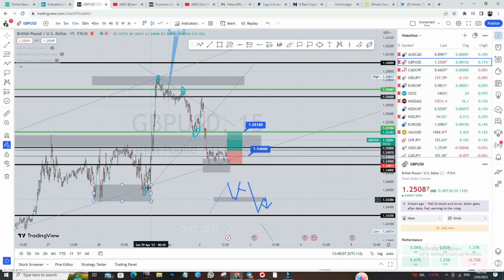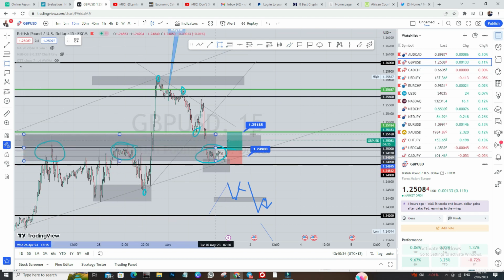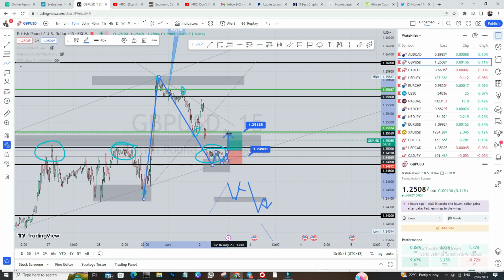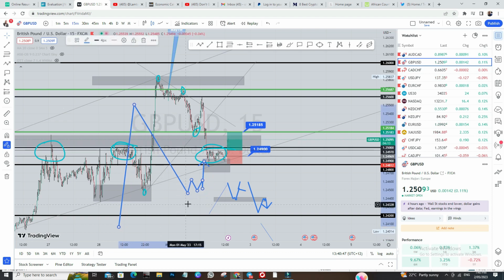So what I was looking at is price has been reacting around this area here, this area here, and now this same area here. If you look at it from the perspective of a support area, you can see the whole of this area is a support. So if this area is a support, then price has actually broken past it, come back to retest it, and established a strong support here, and is pushing to the upside. So this is exactly the situation of price. A bullish push to the upside.